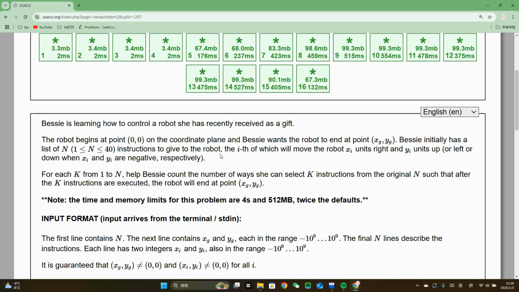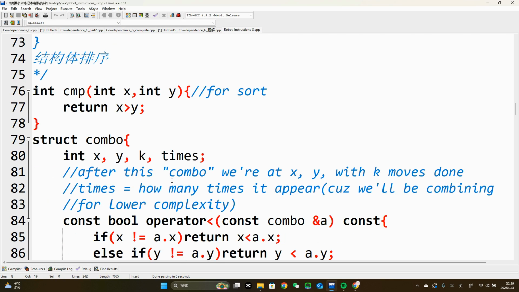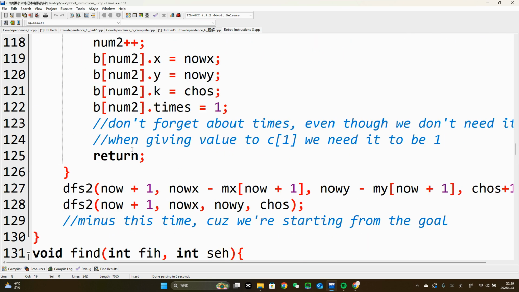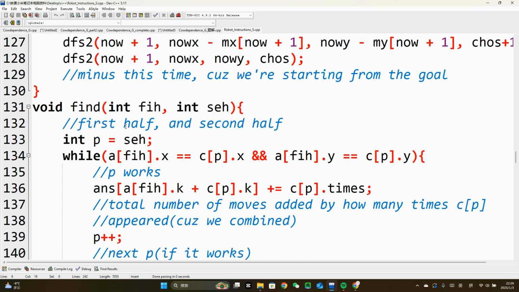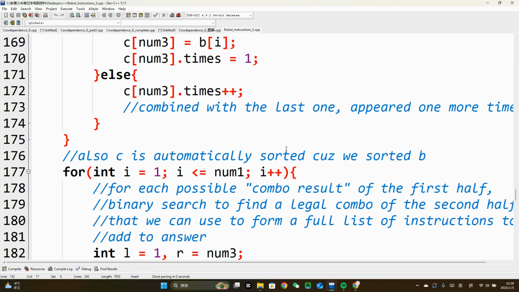So basically we do 2 to the 20th for the first 20 and then 2 to the 20th for the second 20. We record the results of where the robot or goal is after choosing these sets of instructions, and then we check how many pairs work, and add that up for the answer. And the code is actually surprisingly short. Even though we had the DFS, DFS is just template DFS, so there's not really much to it. And we have a find function, but all of these are reasonable. They're not disgusting like the 2023 or 2024 season. So that's why I actually like this contest.